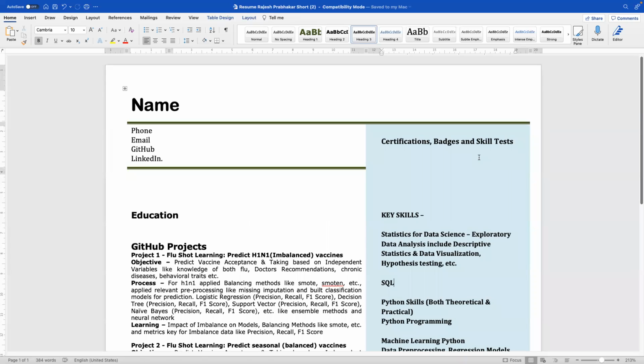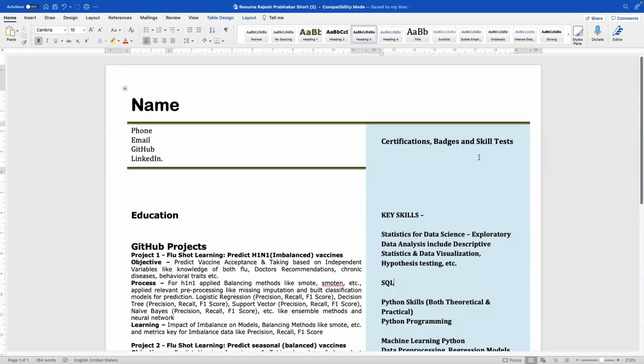Now, to replace that, you should also have the certification badges and skills, because recently MathWorks came here, and they were asking for certifications also. Did you do any other certification? See, there are 2 types of certification: completion certifications and certified certifications. For certified certification, you need to write the test. If you have a completion certification also, that is enough. Not that you have to write the 4,000 rupees test. You can give multiple attempts or complete the course, and you write it as completed this course.